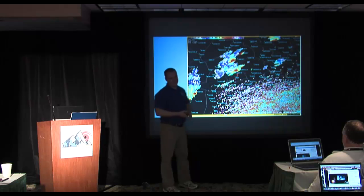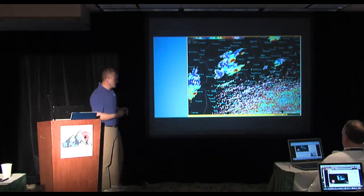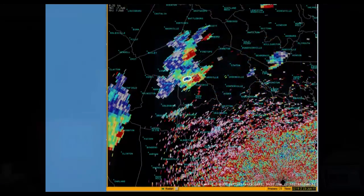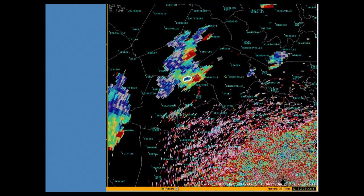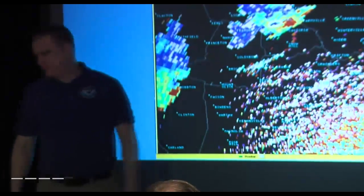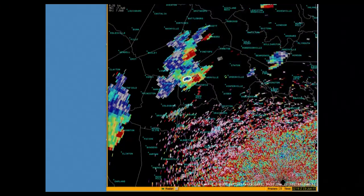But we want to look for these values near 0, the much lower differential reflectivity values, which means all the hail and rain or whatever is in there is mostly spherical, which means that the hail has lasted long enough that it's not this ice core raindrop. It's mostly hail. So we're able to detect to pretty good spatial resolution where the actual hail shaft is, where the hail is most likely to reach the ground in a storm. And this is for North Carolina.